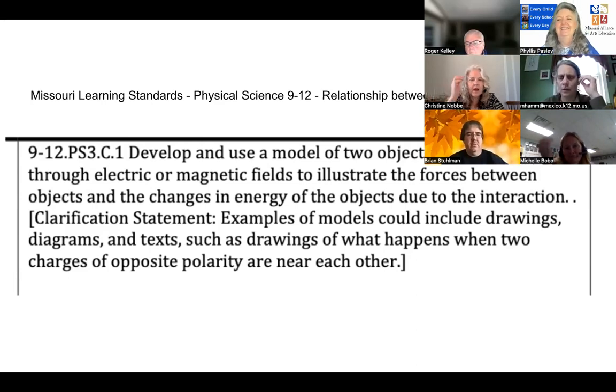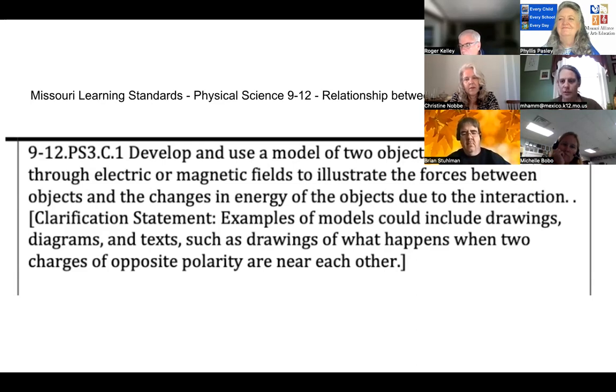Oh, go ahead. Well, I also come from a theater background. And so when I read this in my head, I get this idea of passing out positive or negative charges to the kids, and then having them walk around and interact with each other the way they would, depending on what the other person's charge is. So they would either be moving away from each other or drawing toward one another. And that's my very limited science knowledge right there.